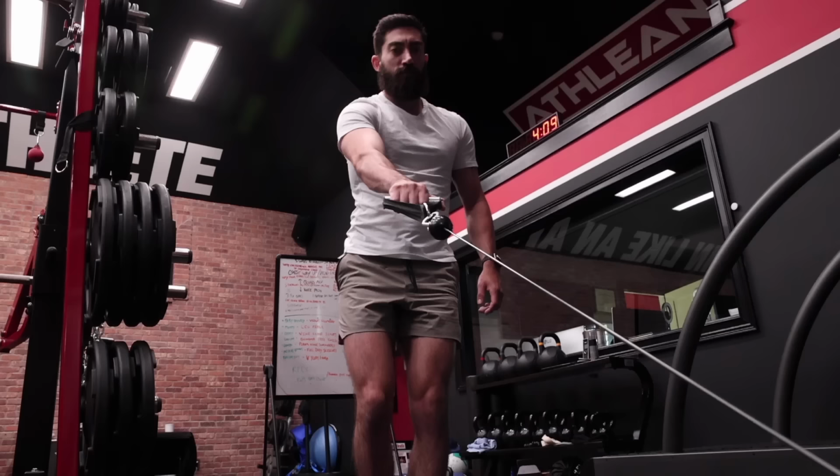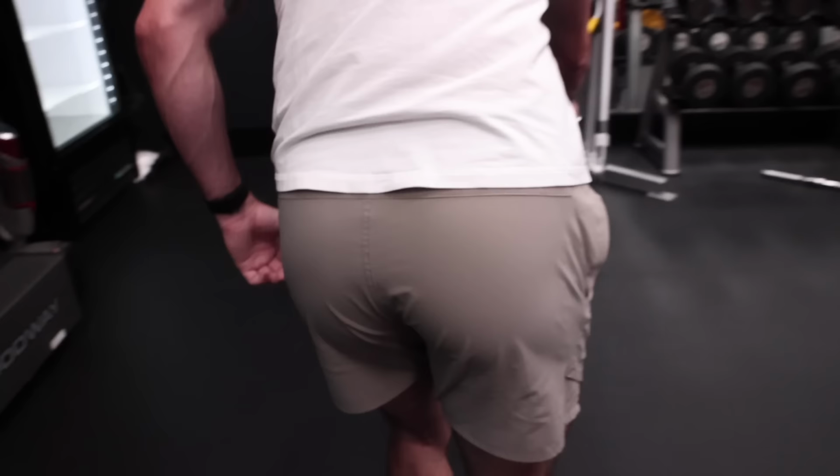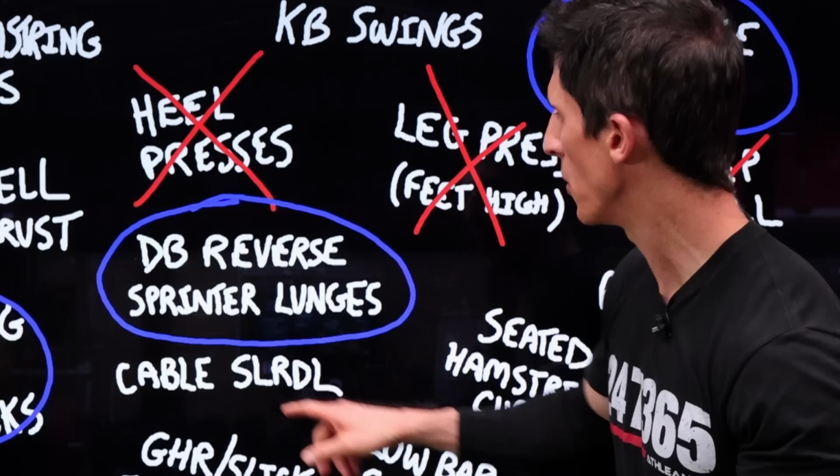Why? Because the cable actually gives us more control in the frontal plane. What I mean is if you held that dumbbell in your hand, it could kind of float in all three directions. But with the cable, you're actually controlling that side-to-side frontal plane motion a little bit, which actually lends additional balance to you, which takes that exercise that was supposed to be driving those glute and hamstring gains and actually allows it to do so without having your balance undercut you. So it gets the first in the better still category.